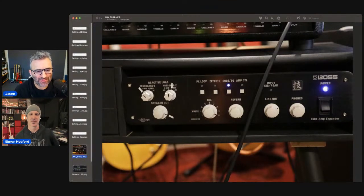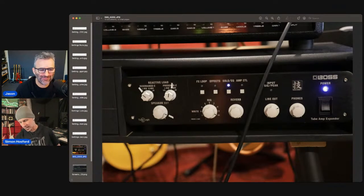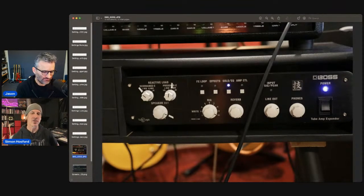That's the other interesting thing about this, unity volume or unity gain. We want to use that term. There is more headroom left in this power amp on the Boss. So if you can move it, we're probably on 9.5 there or something, I guess. Yeah, maybe I would say 9. Let's call it 9. I would say about 9 is unity, so that whether you're using the TAE or going direct from the head to the cab, the volume is identical.